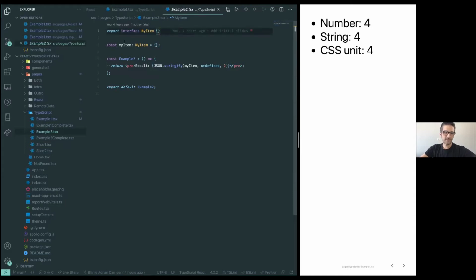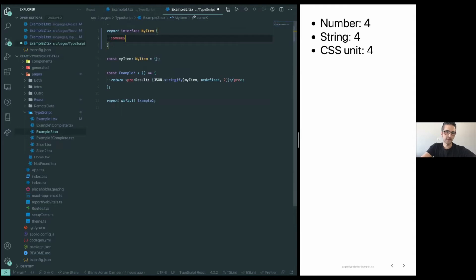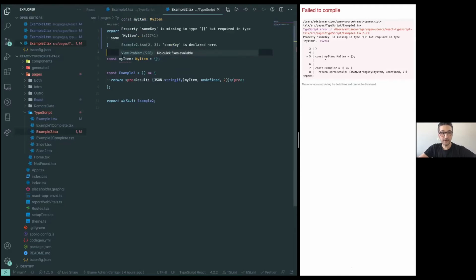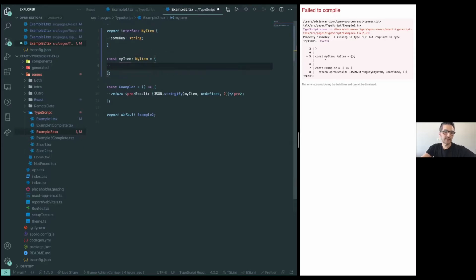So I can define what I want something to look like. I can say, hey, this has some key, and it's going to be a string. Now, as soon as I do that, because I've explicitly typed this variable to implement this interface, it's going to let me know that's not valid. That's fine. So I can just go ahead and satisfy that.